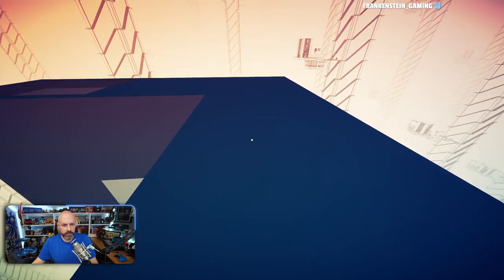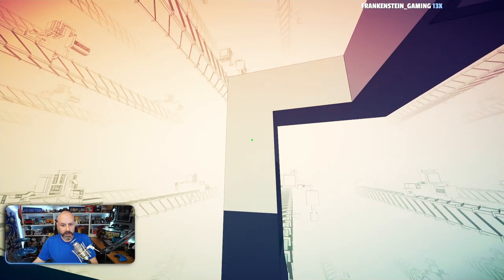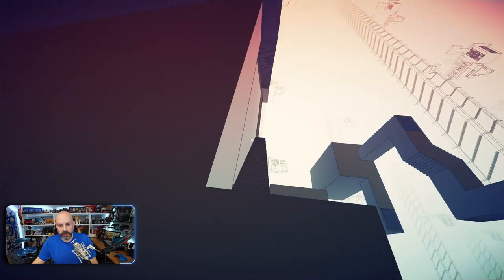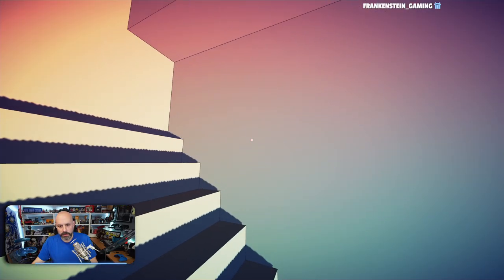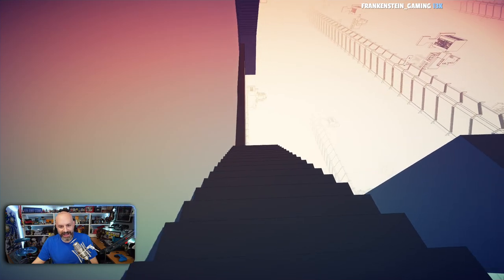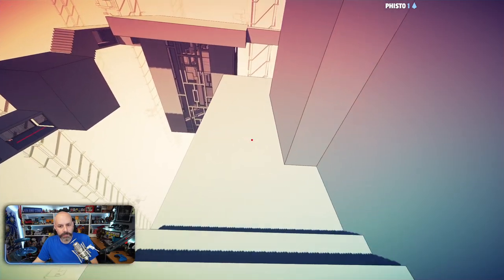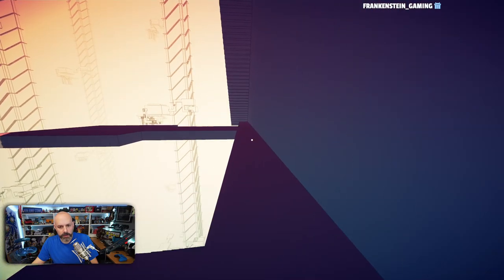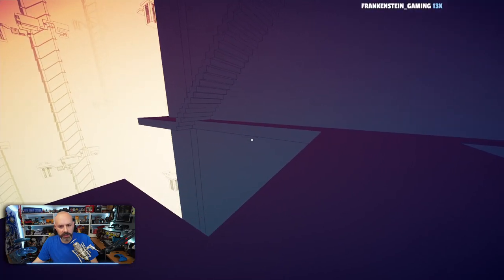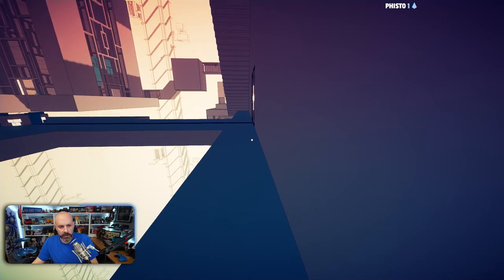And see if there's a way into this building that I'm walking on top of right now. Oh my god. That falling is very intense. Okay. So I have no idea where I am or what I'm supposed to do. I feel like I'm sideways. And there's no way I can make that jump because gravity is just too intense. There we go.